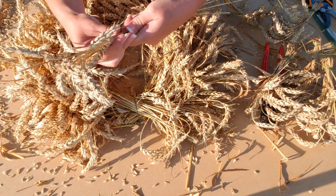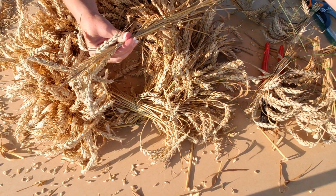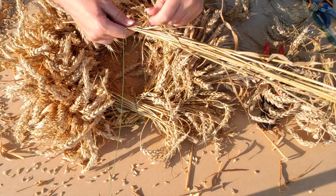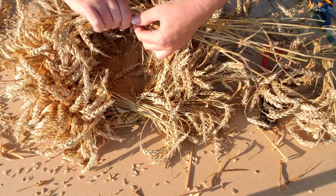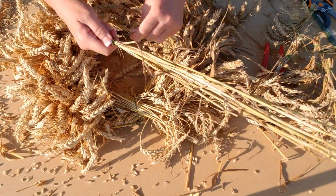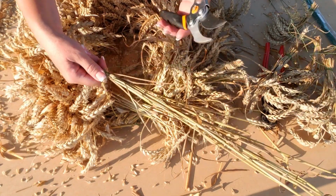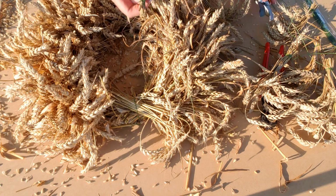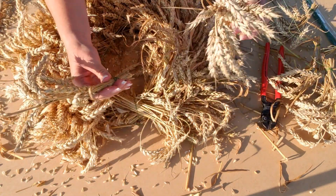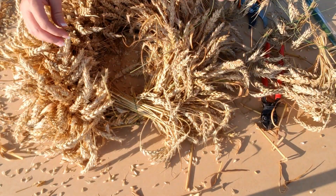What I have done is I have taken just small bundles like I did before, and I put some wire around them. Again, if you have your green wire on a spool, you'll just cut some of that off. We're basically just making small pieces, and then I'm going to cut this off. Okay, so I have several of these already done. I am really low on wheat, so I'm hoping that I have enough to finish this off.